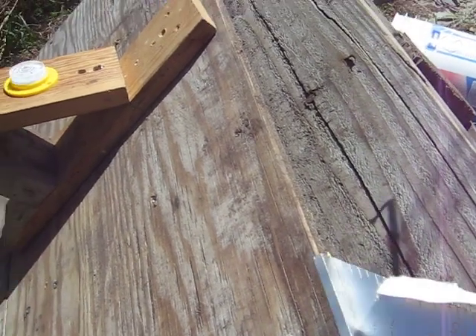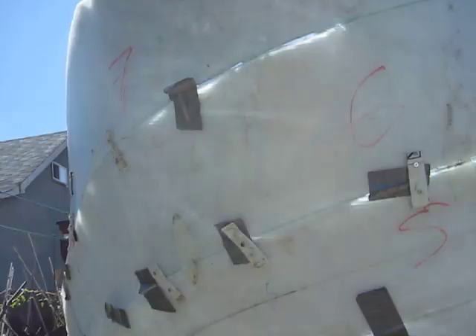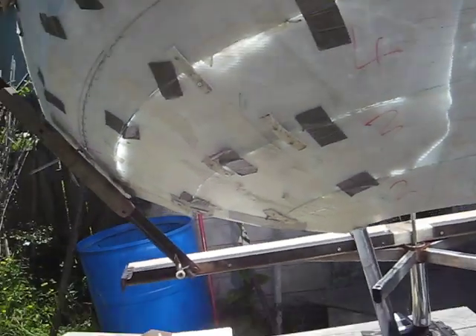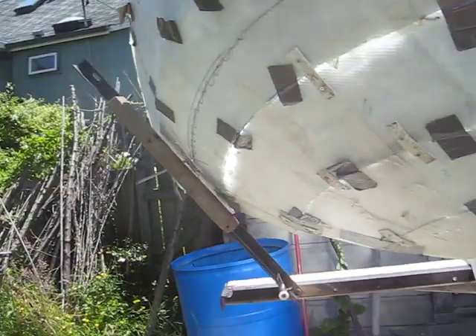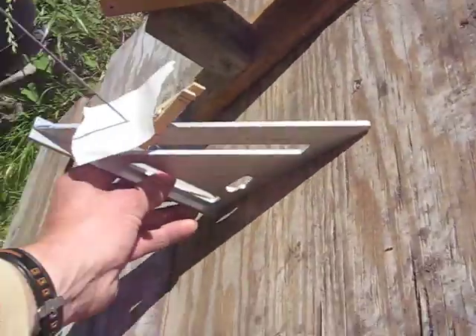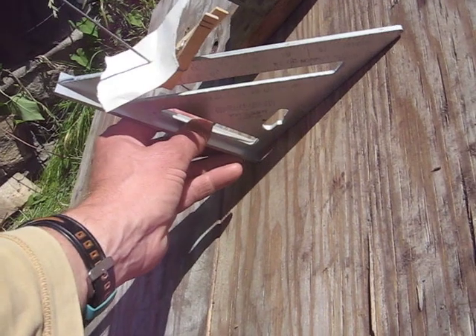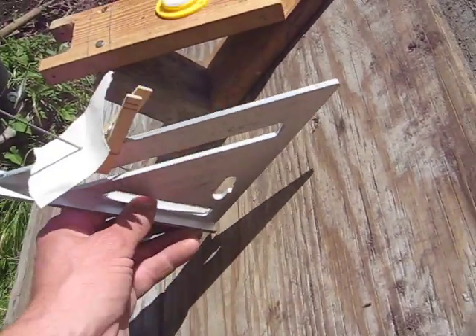Basically, I'm going to put an equatorial mount on this, which means I'm going to put my cone solar thing on it. I've got to patch it up a bit first, but I'm going to put this on it and it's going to be on equatorial mount. So it's going to be pointing north at my latitude. My latitude is 48, and 90 minus 48 is 42.